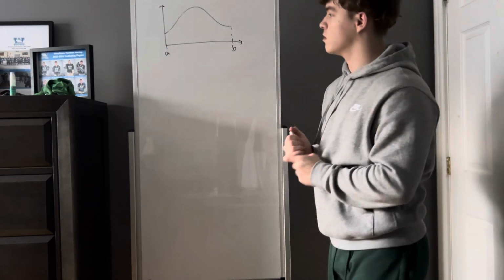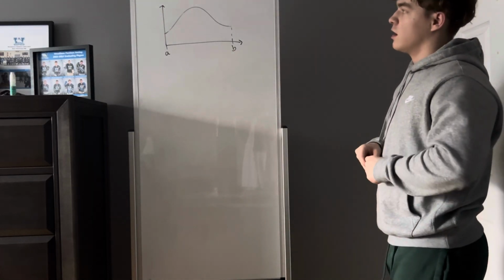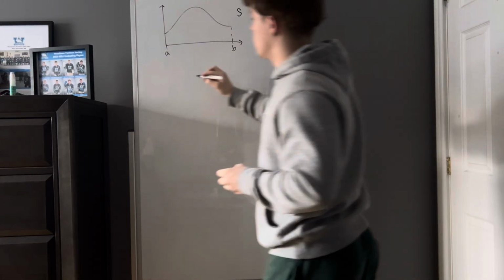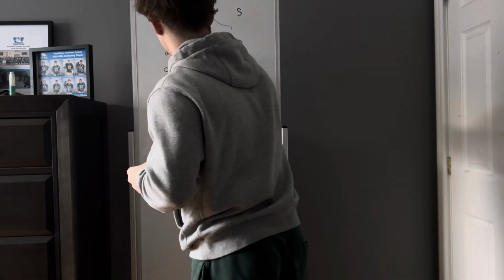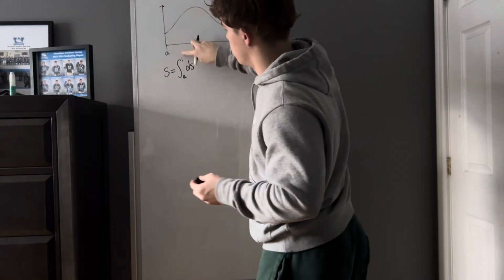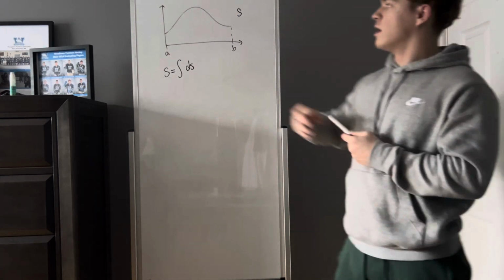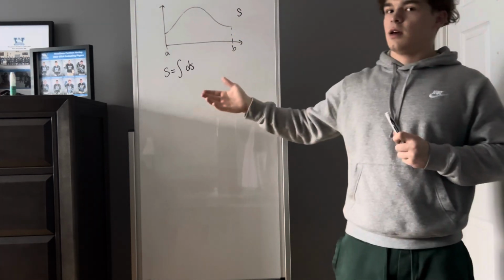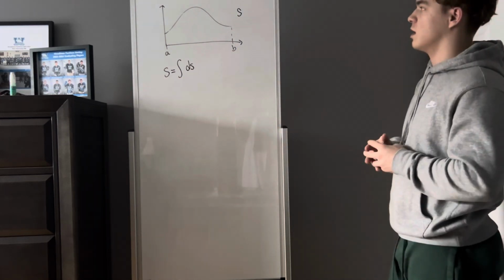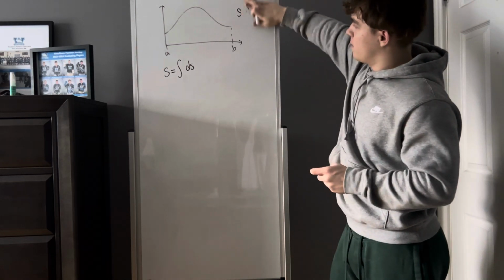Fortunately, none of my markers want to work extremely well right now, but what if we wanted to find the arc length? Well, we'll call the arc length S. So we know that S equals the integral from A to B of ds, or just the integral of ds. We know that's going to equal S. Now we should keep in mind that as our function continues, S will continue, so this actually just gives us a function of how S continues as x does. So it's actually S of x. But we're not going to worry about that yet.